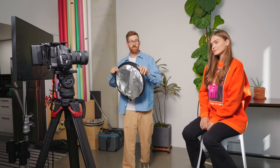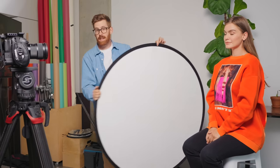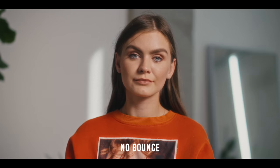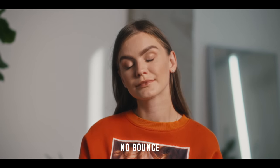Next up: bouncing light. I see a lot of silver reflectors out there — people default to silver because it's very bright and has the most output, but it also looks really fake and creates a ripply effect when it moves. The default should more often be white: it has less output but looks a lot more natural and softer. You'll agree this white fill still does a lot. White is by far the one you should be using most often. Never use gold — I don't know why that exists.